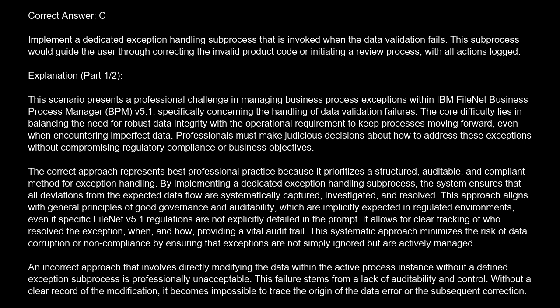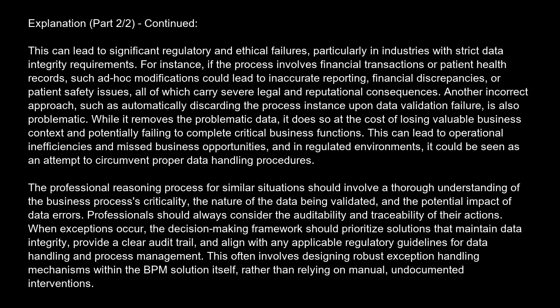are actively managed. An incorrect approach that involves directly modifying the data within the active process instance without a defined exception subprocess is professionally unacceptable. This failure stems from a lack of auditability and control. Without a clear record of the modification, it becomes impossible to trace the origin of the data error or the subsequent correction. This can lead to significant regulatory and ethical failures, particularly in industries with strict data integrity requirements.